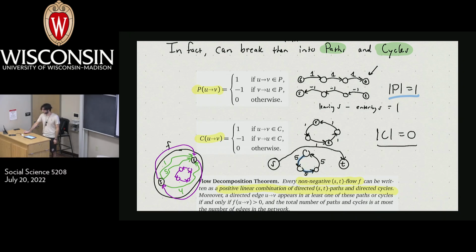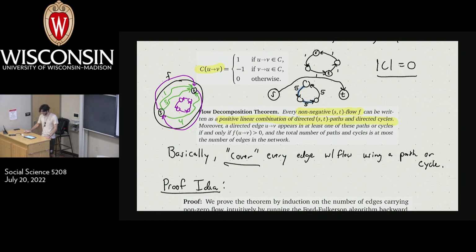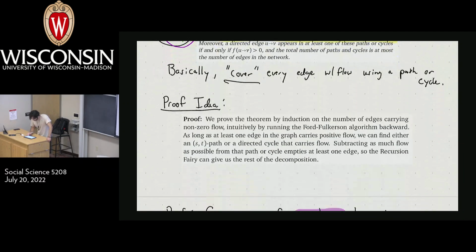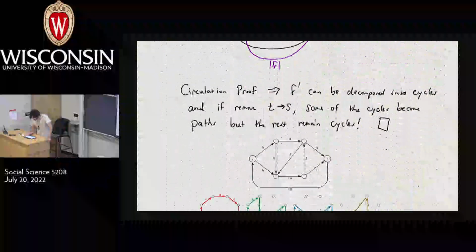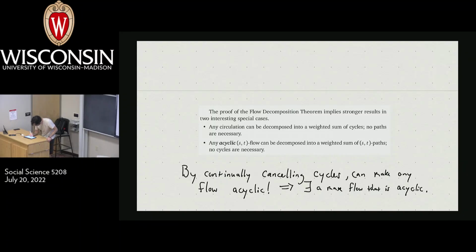Can you come up with some sort of an analogy that represents the road network? Well, the reason I can't do that is because this is usually not done. So you can always create an S to T flow that doesn't have cycles. That's going to be a consequence of this theorem. So because of that, you wouldn't actually do that usually. But in order to prove that fact, you first have to allow cycles. So we're essentially going to allow cycles and then prove we don't really need them.